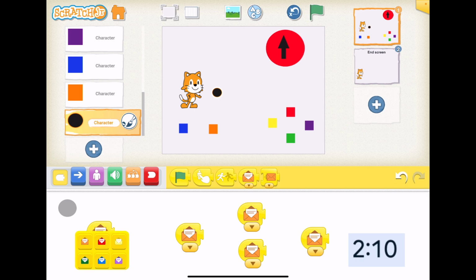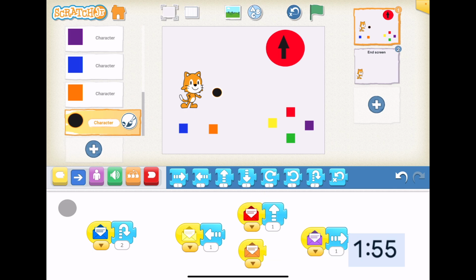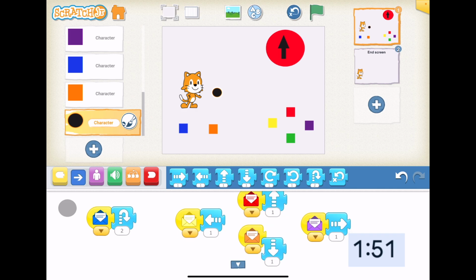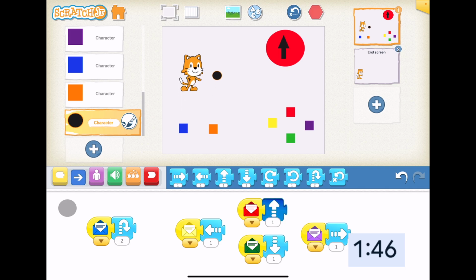So this is the blue one, and that was a jump if I remember rightly. This one here is the yellow one. And that is a left move. This one here is going to be a purple. This one here is going to be a red. And this one here is going to be, oh, connect it, a green. Now notice when we move on the joypad, the bullet and the cat move together. So that's really, really important.